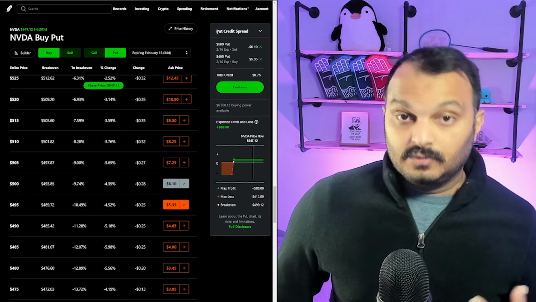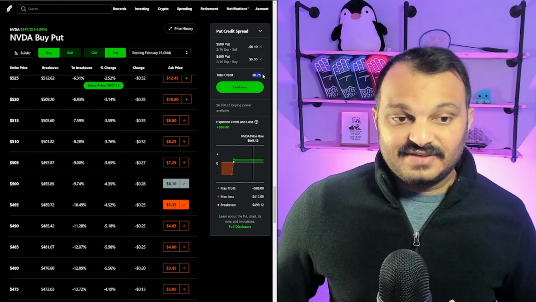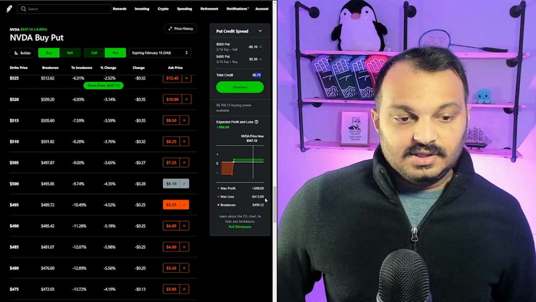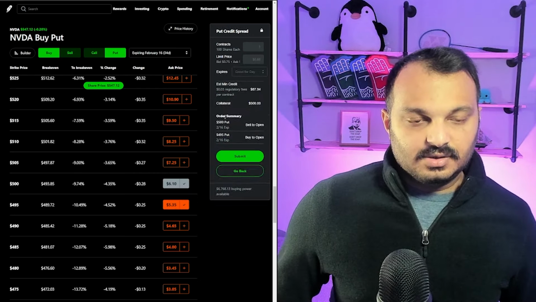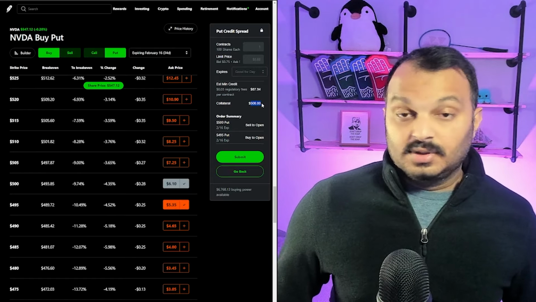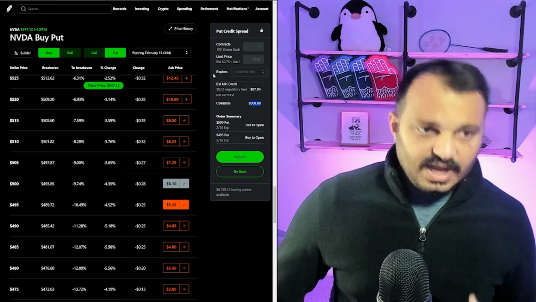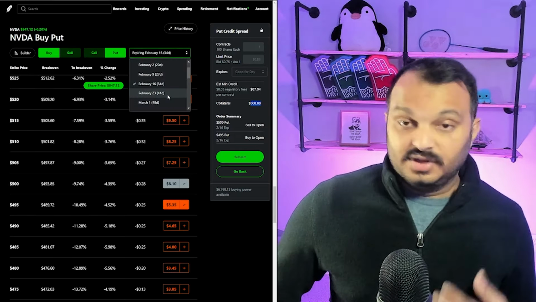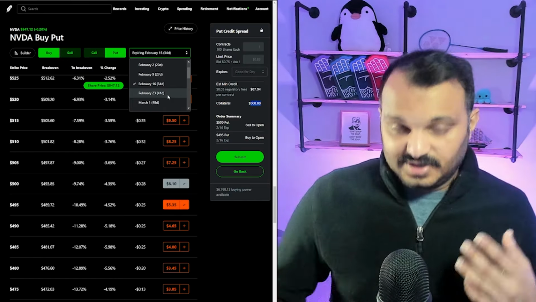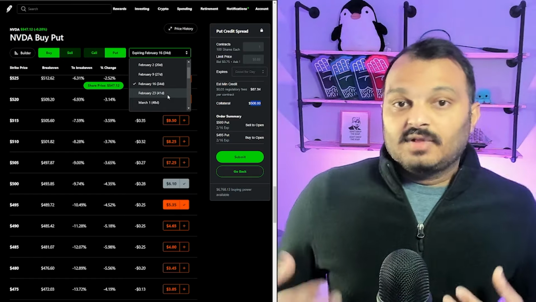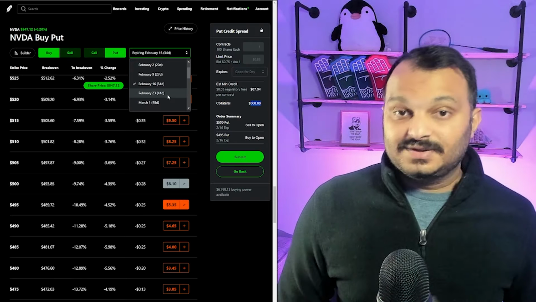There we go. Robinhood will automatically detect that it's a put credit spread, and the net credit is 75, and the collateral will be 500. It should let us know somewhere in here. As you can see, collateral is 500. And then once I open this one, I'm going to go to February 23rd, open another one and another one. So as the days go by, every week I will have an option that is expiring and I can lock it in for profit.